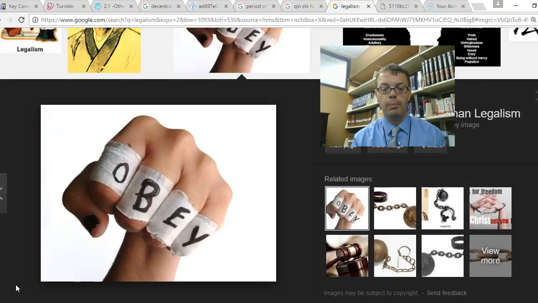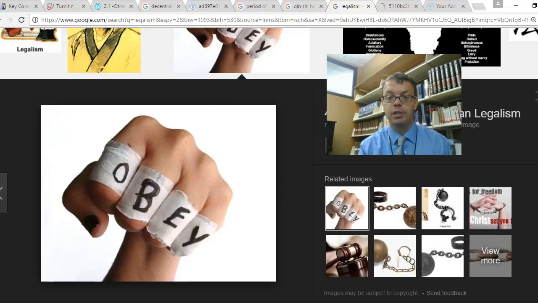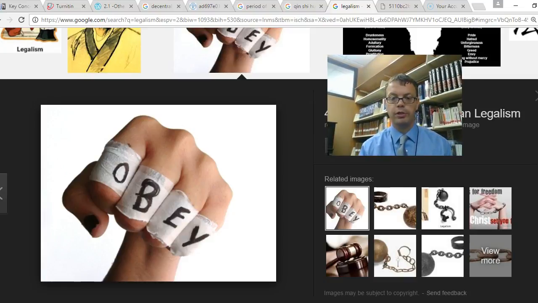All right, let's talk legalism here a bit. So legalism pretty much is following, like this thing says, obey. I kind of like this picture for it. It is basically follow exactly what you're supposed to. Follow the law 100%. Don't break the law at all, not even a little bit, ever. Legalism was followed by Qin Shi Huang Di in the Qin Dynasty. We had Confucianism, we had Taoism, but they wanted legalism, which was pretty much follow what Qin Shi Huang Di says, follow the law no matter what, and if you don't, you'll be punished, possibly killed.